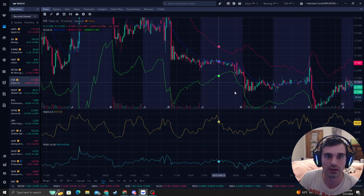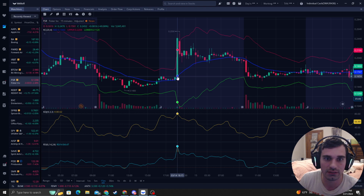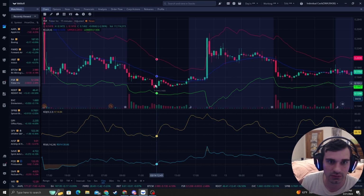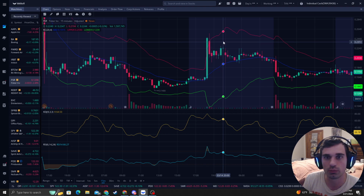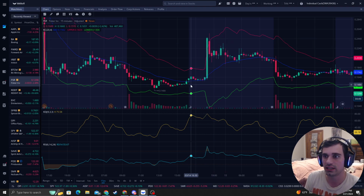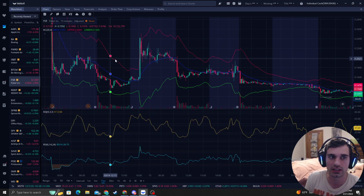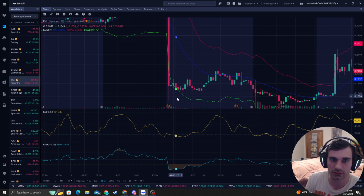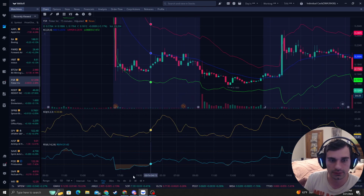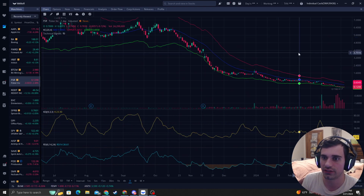As you can see, when it hit my daily band after hours, look at this one 15-minute candle making you 50% returns. And like I said right in here, 15 cents, it was the buy zone, and it went well up from that. You could have easily doubled your money, from 14 almost doubled it to way up in here, you could have got it. And this was the bankruptcy news here on the 15-minute candle. It went down drastically. But that's why following a system with no bias and confidence, it works.